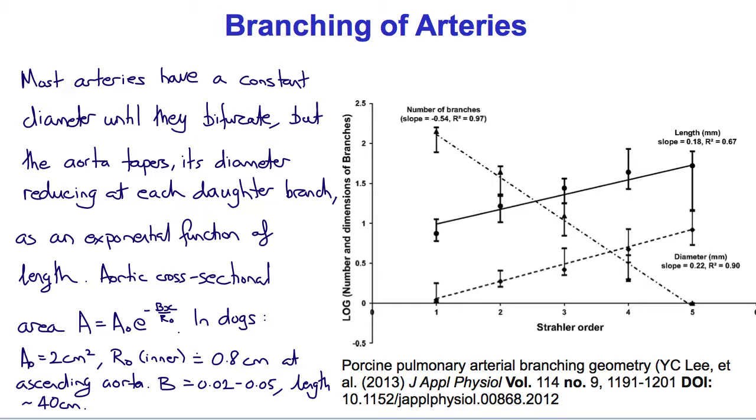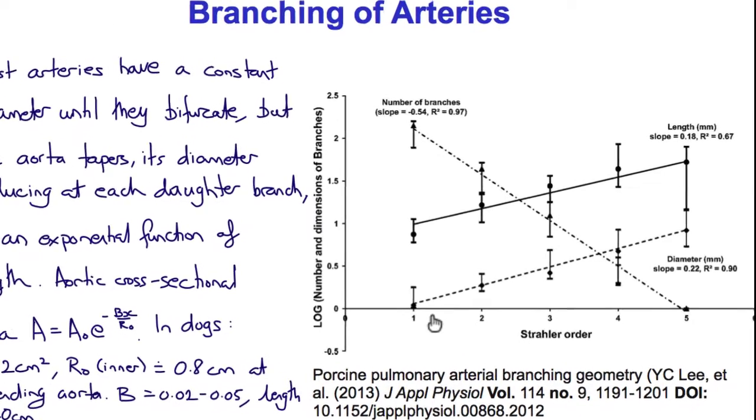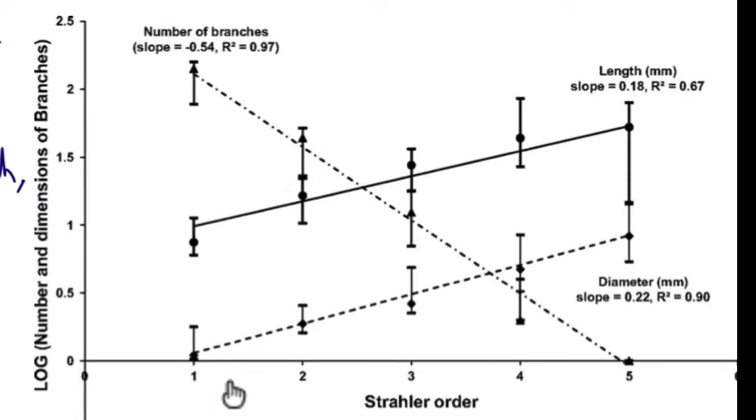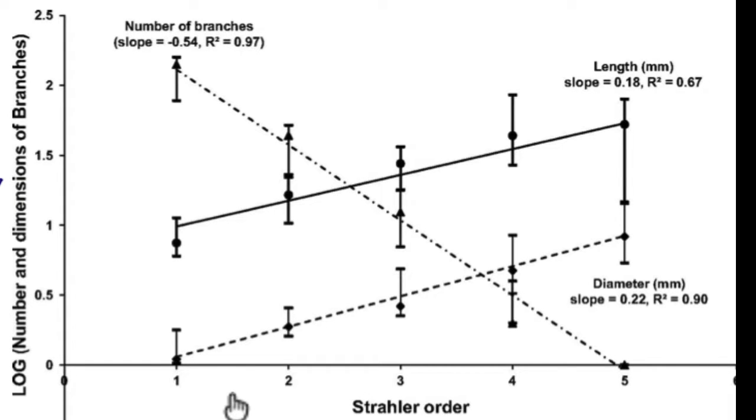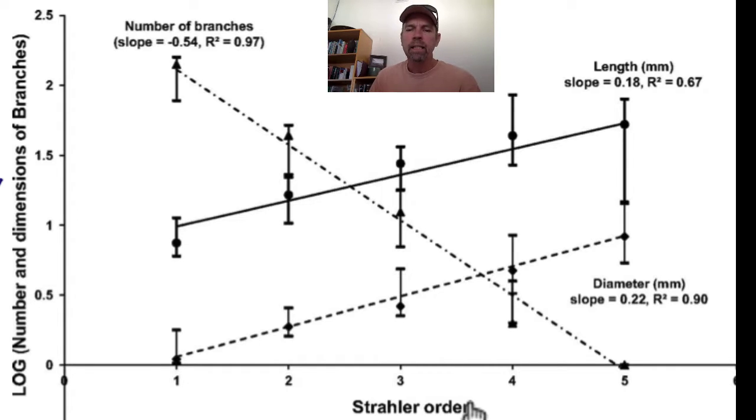Exponential relationships such as these are frequently seen in arterial trees, not just in a single vessel such as the aorta, but actually as a function of branching through the arterial network. Here, for example, we see data from the pulmonary arterial tree of the pig, and the number here represents the vessel order where each number change represents another level of branching of the vessels. The Strahler order is a number used to define the level of branching of a vascular tree based on diameter ratios.